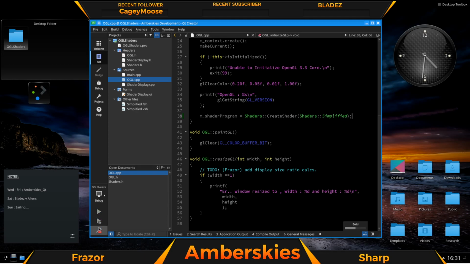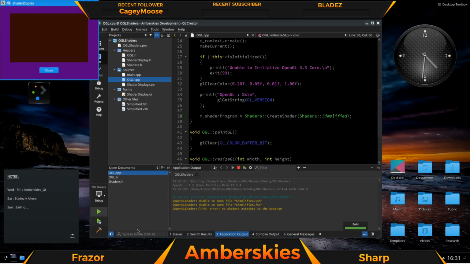Is it valid? We haven't even tried compiling the shaders yet, have we? Unable to open file. Simplified.vsh. Alright. Simplified ID.fsh and VSH.